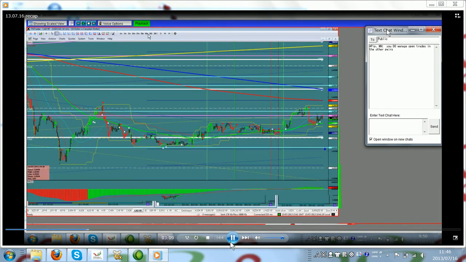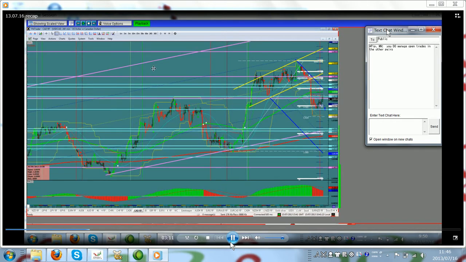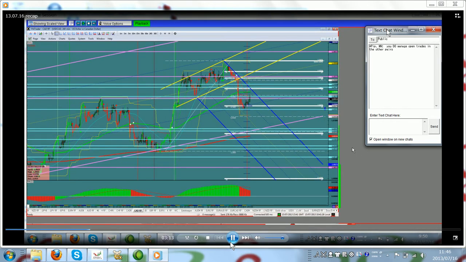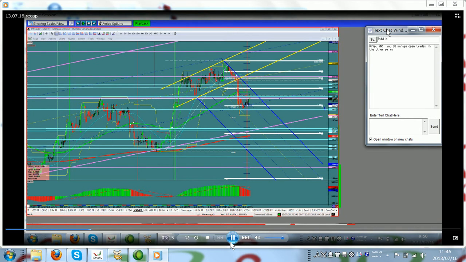Dollar CAD up to the 240, and we are in a downtrend. We know where to trade this to. If it does break this bear flag right here and breaks to the downside, we're going to trade it to this confluence of all that stuff.